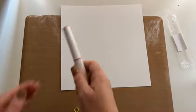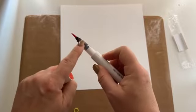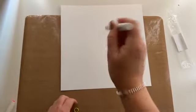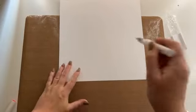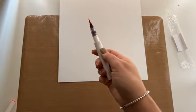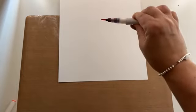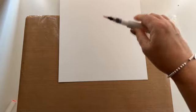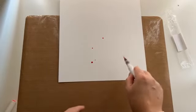So I have got my candy apple one here. You can see I've used this brush before because you can see ink in the inkwell. And all we're going to do, I'm just giving that a little bit of a shake. Yes, I'm doing it over my cardstock because it doesn't matter. And you can very lightly push. There is a push area here where you can very lightly push that shimmer brush. Oh, there we go, the ink out, and you'll see it starting to come through your inkwell.